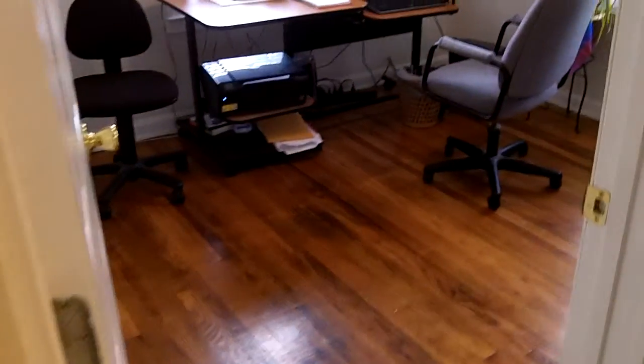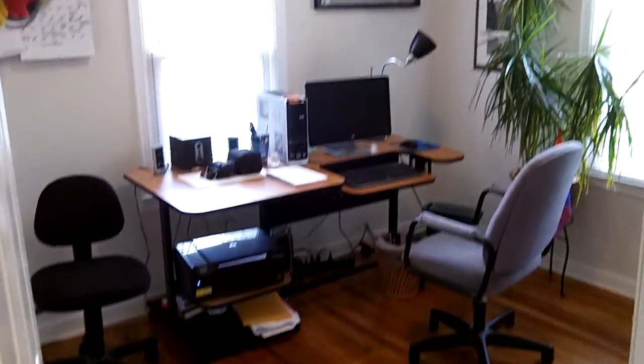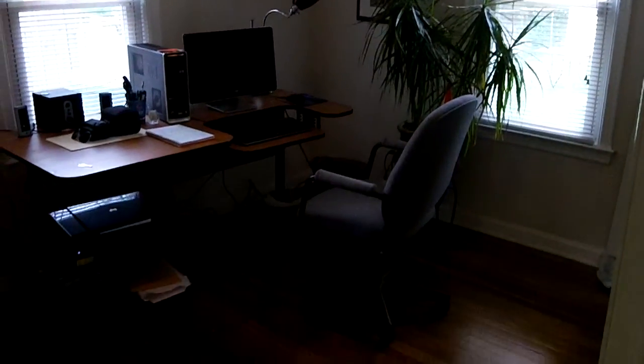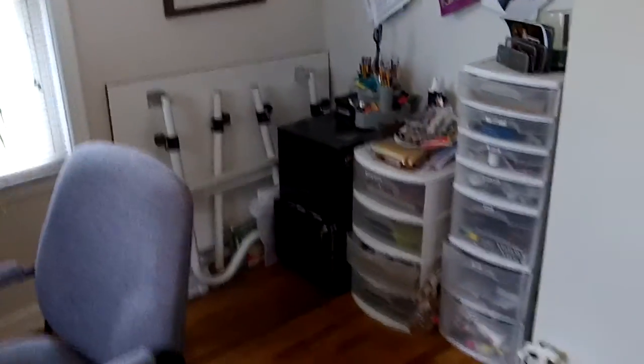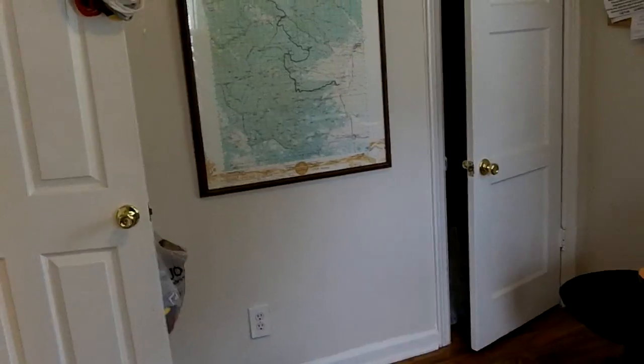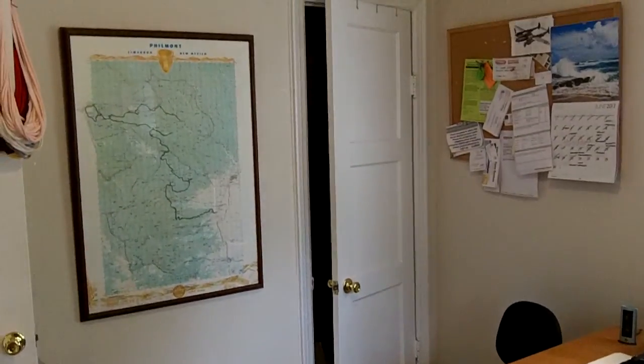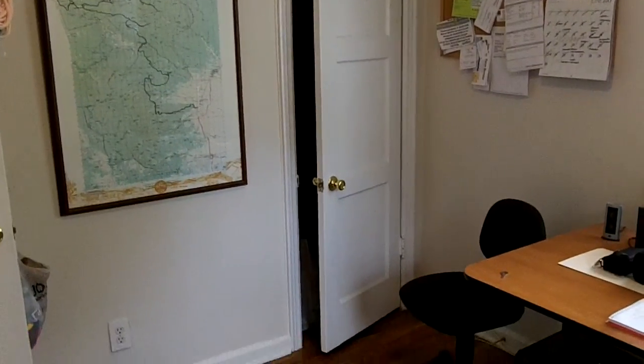Your second bedroom in here. They've turned this into an office, which is certainly a nice idea. You get tons of light in here, and a really pleasant view of the backyard. Tons of space in here. It kind of recesses a little bit, so you've got space back there depending on where you want to put your desk or shelving. It could certainly be fully functional as a bedroom — it's definitely a good size. And that closet in the corner is huge as well, recessing to your left, so you've got a lot of space there.